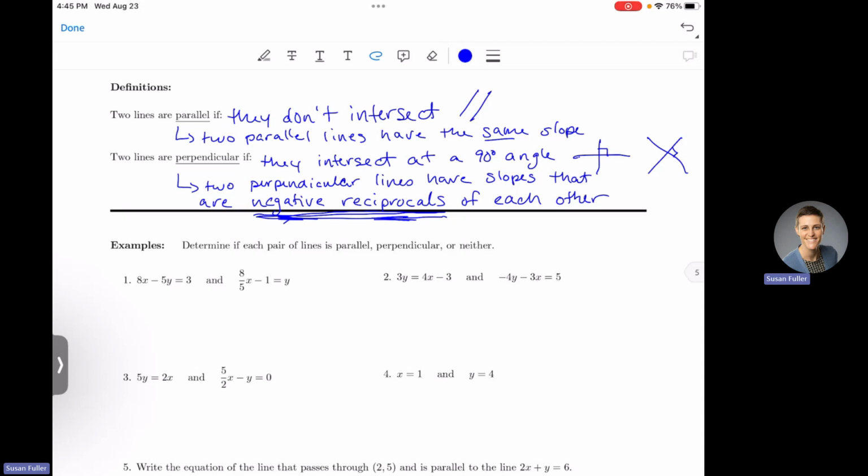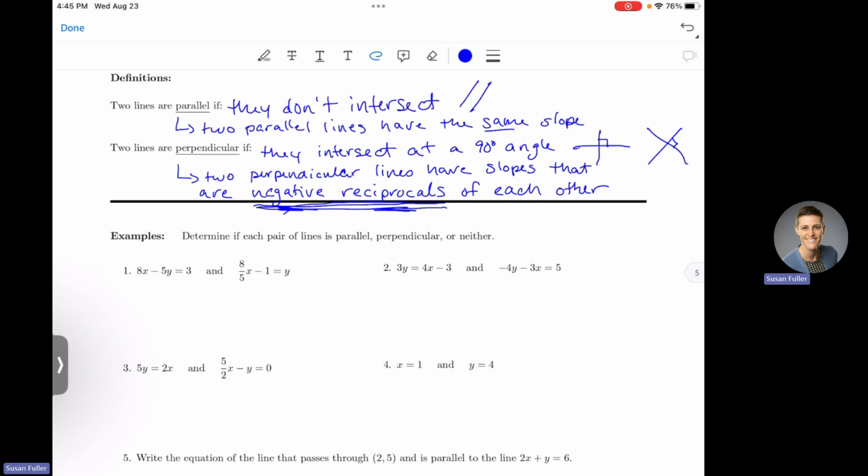Okay, so let's practice a couple of things here. I want to know if each pair of lines, right, in each of these I give you two lines, I want to know if those two lines are parallel, perpendicular, or neither. Because you can be neither parallel nor perpendicular. For instance, these two lines. Those are neither parallel nor perpendicular. They intersect, but not at the right angle. All right, so this is a case of neither. You don't have to be one or the other.